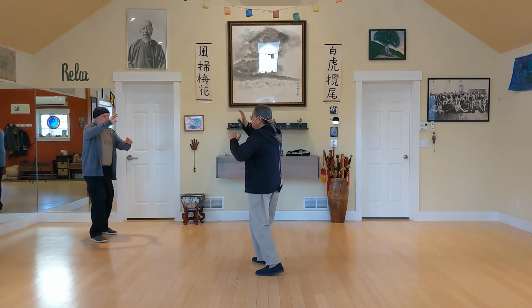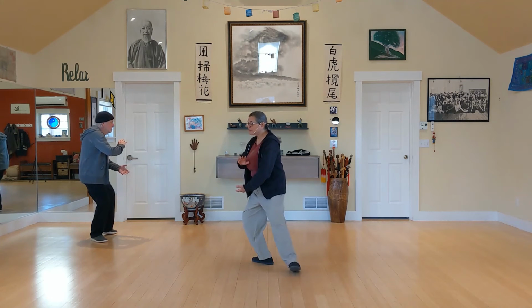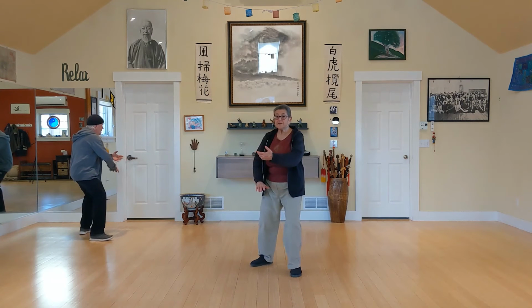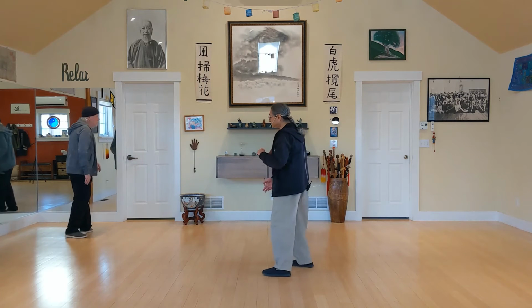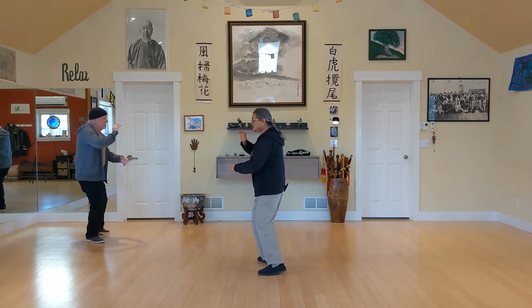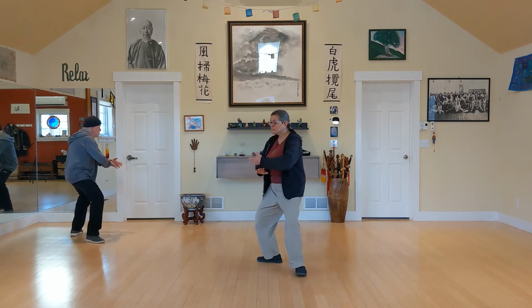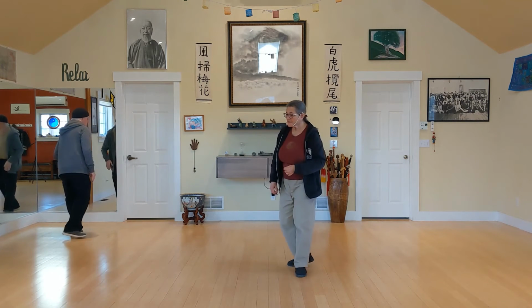So let's just do it a few times, and with any luck, I won't fall over. And spiraling, left hand helps you, left foot spirals and completes that energy. Do it again. Spiraling and placing that foot. And again.